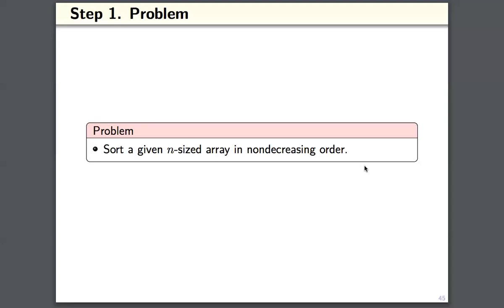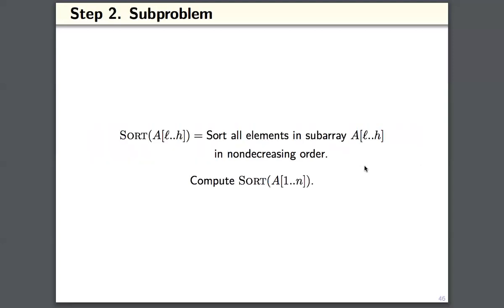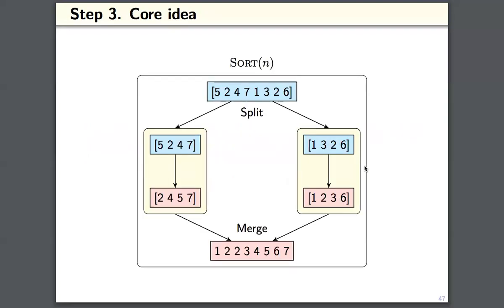But now, right, let's cover merge sort. So this is the subproblem. This will be the subproblem for most sorting algorithms. You're given a subarray and you want to sort it. And your aim is to sort the entire array, A of 1 to n, the first indexing to the last indexing, say n. So here is the core idea. You have the entire array. Suppose there are 8 elements in our array. You want to sort them. What do you do? You split the array into 2 equal halves.